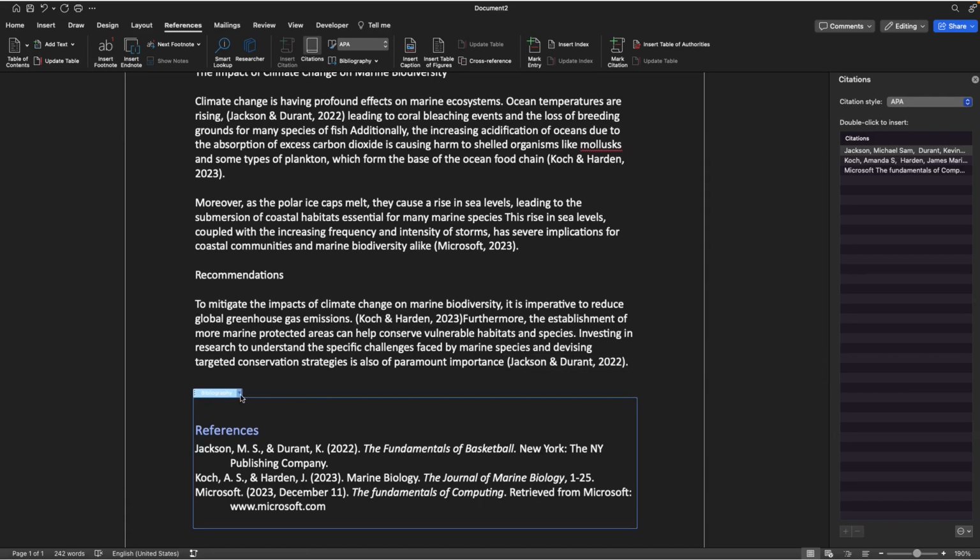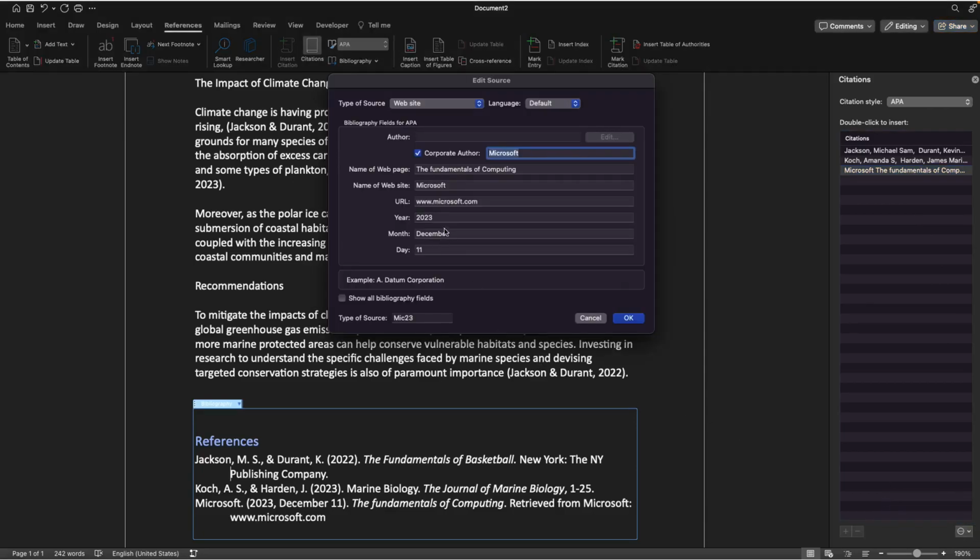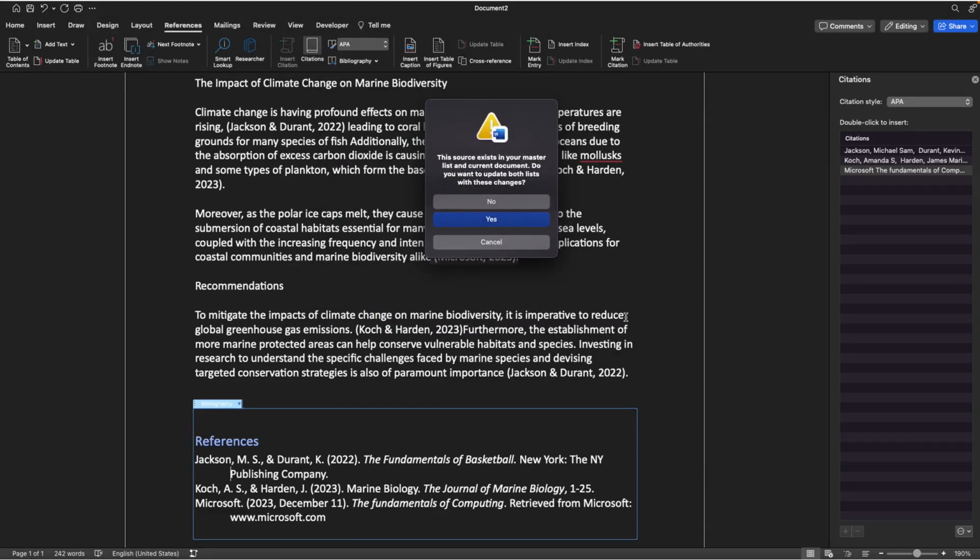Another thing I can show you is if you actually realize you made a mistake and you wanted to change something. So if, let's say for example, we want to change this Microsoft, maybe the year of the publication is different. If we go under citations and we edit source, let's say we change it to 2021 and we go okay. Yes, you want to update in both lists?